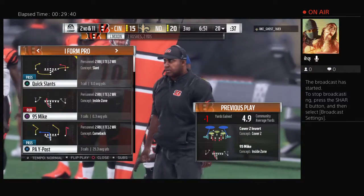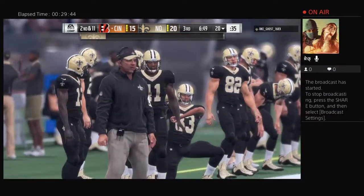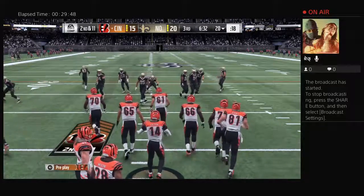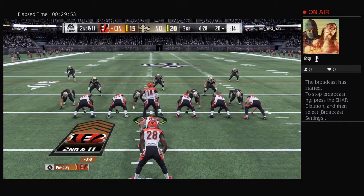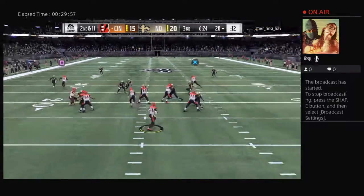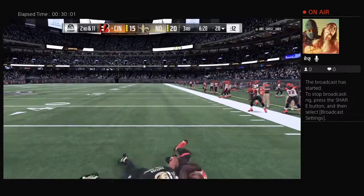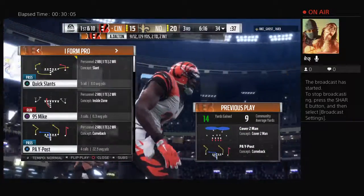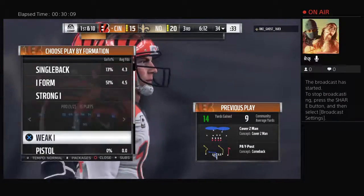And he got blown up on that play. Back at the 20. It'll be a loss of 1, and that'll bring up a 2nd and 11. Here's Dalton. And a right side completion here by LaFell. And he'll get this up to the 34-yard line. A Bengal first down. Dalton hitting LaFell.